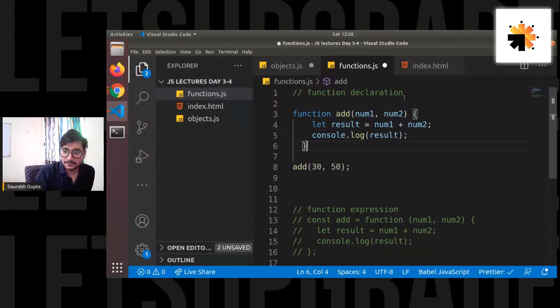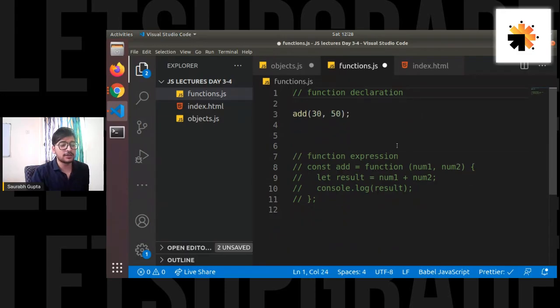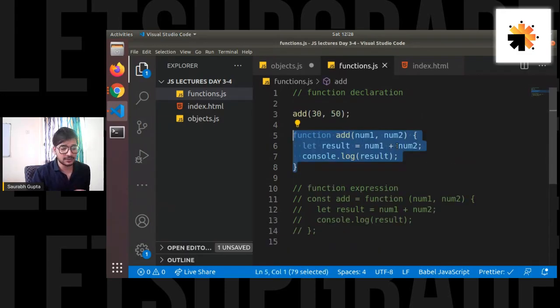Is that clear? So function declarations are always hoisted to the top, and it is not the same case with function expressions. Whenever using an expression, you have to create the function first and only then can you call it. But when using a function declaration, you can create it anywhere and call it anywhere, because declared functions are always hoisted to the top internally. But always try to declare the functions first and then use them; this is a very bad practice.